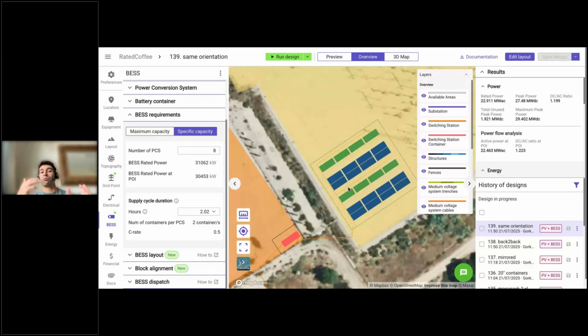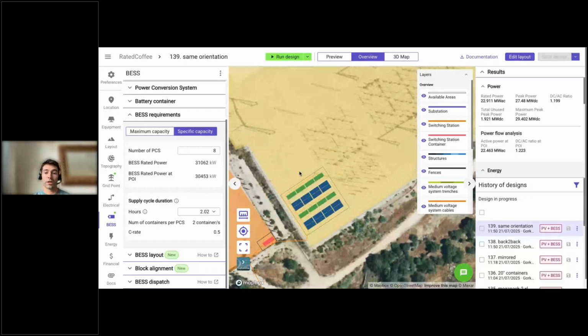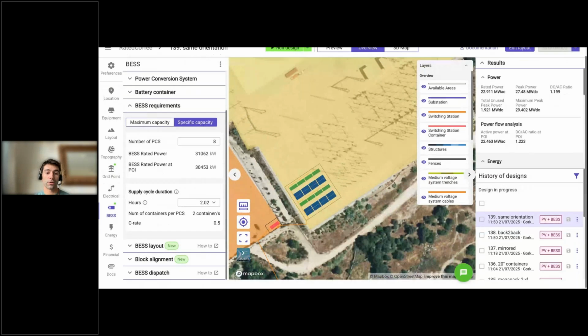What we do is take that block and replicate it through the whole battery area until we reach the specific capacity that the user defines, or maximum capacity if they want to fill the whole area. This is important because for this new feature, the distribution options available won't be for every single configuration, but just for when we have 1, 2, and 4 containers connected to the same PCS.